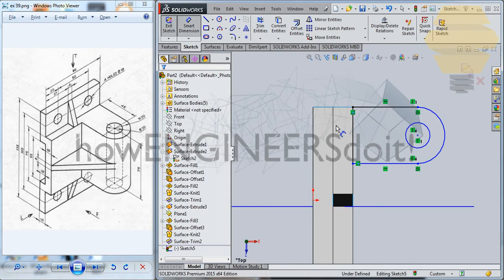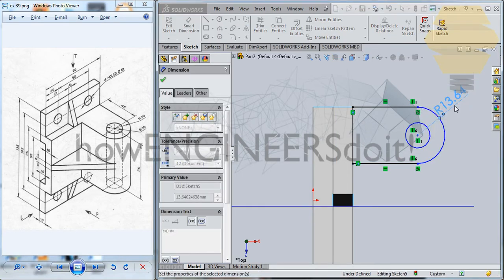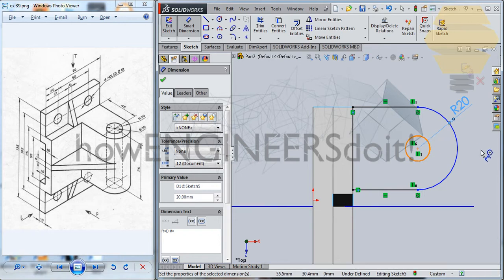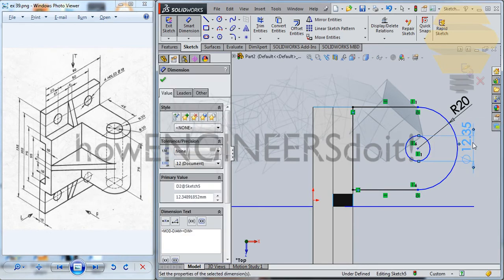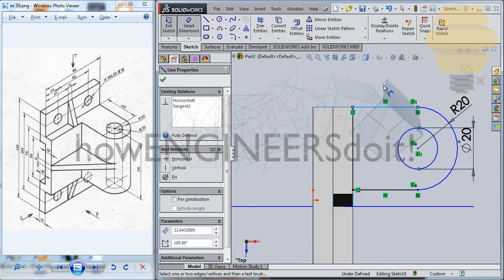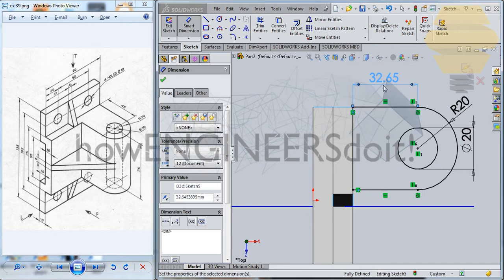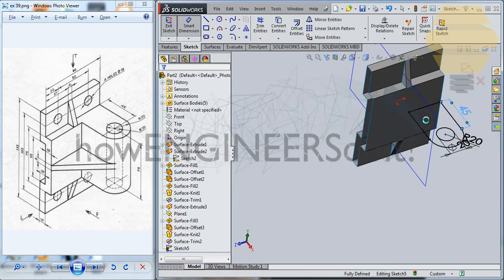Now what we got to do is we'll just give some dimensions. So that would be radius 20, so that is radius 20, and this will be diameter 20, and this length will be 45. Alright, exit sketch.